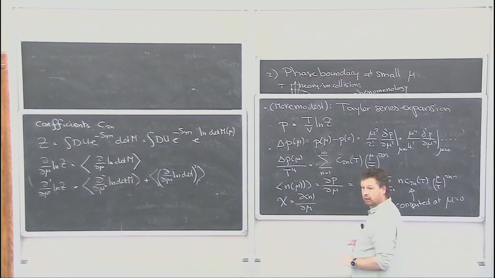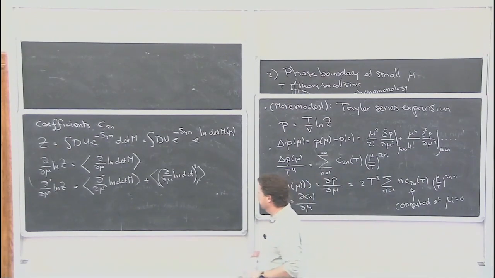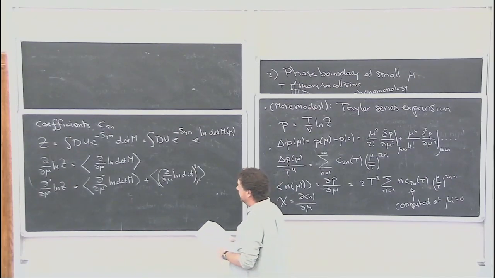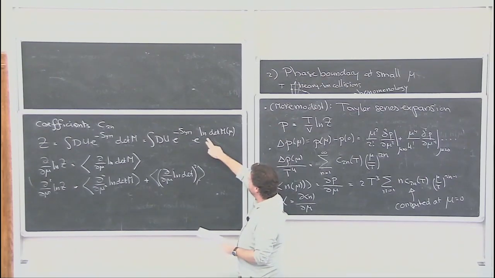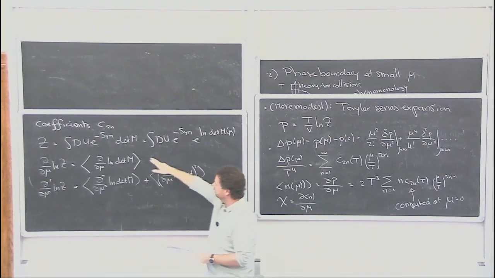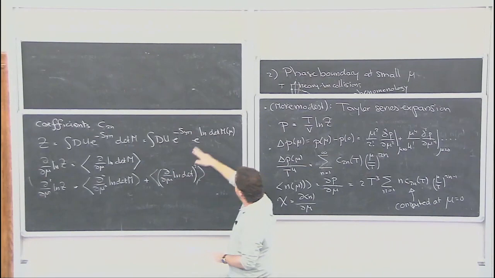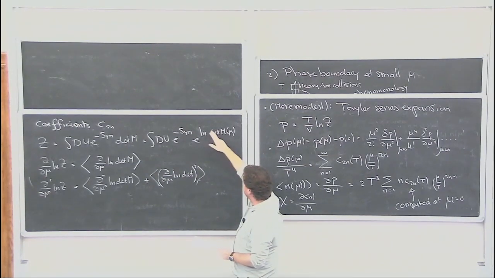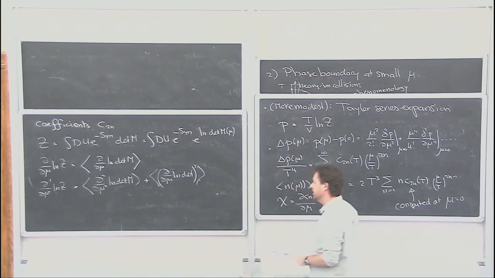Isn't something missing from the first line? I mean, if you derive the logarithm and get, is this a weight with respect to the Yang-Mills section or with respect to the... Yeah, so that's why I wrote it in the exponential. It's a weight with respect to the full weight, including the determinant. And I put it in the log so that when I take the derivative, it leaves the exponential. So it's the full weight indeed. Yeah, good point.